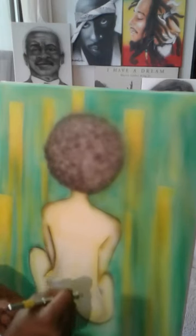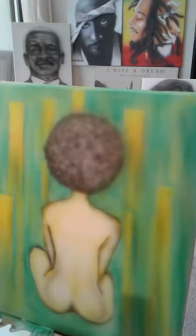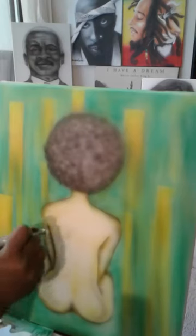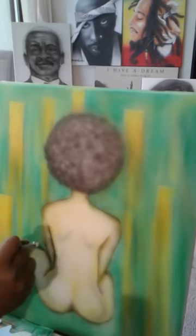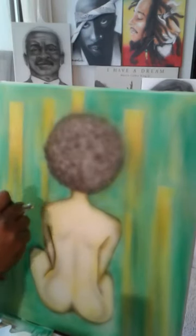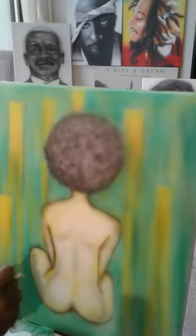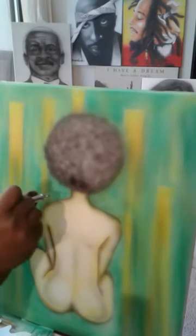What I mean by knowledge of anatomy is that you know how you have shoulder blades and these little blades in the back. In spite of it being stenciled with a pyramid and Africa design, you know that somebody would have these little cuts and blades in the back. You want to add that — you don't want to miss out on the reality of it. Because the more information you put in from real life, the more realism you're going to have — the realer it's going to look. That's your goal: to achieve realism when you're painting people, animals, anything like that.